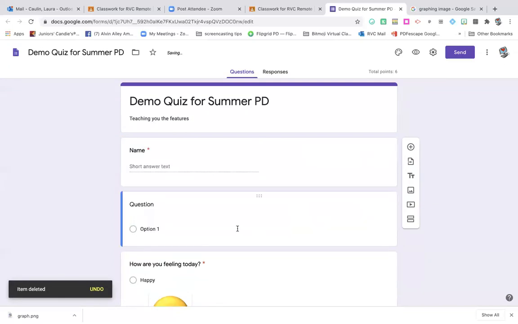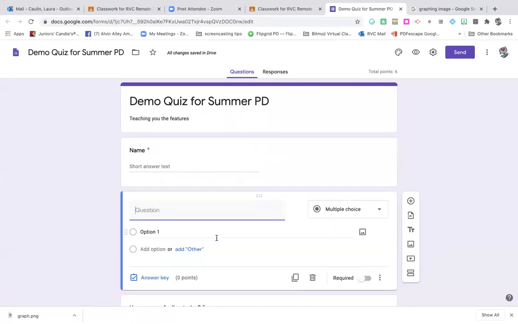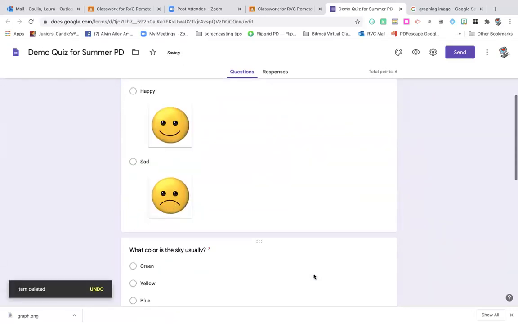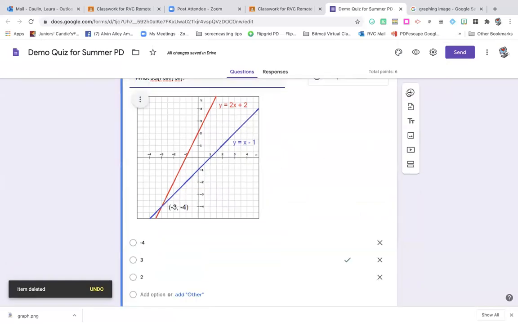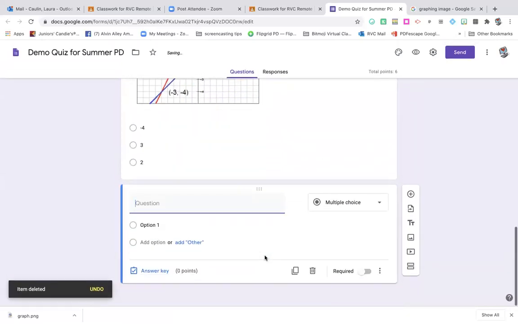Do you see what I did over here? If I'm in here, I'm getting all thrown off because of my Zoom tools. They're everywhere. When I'm in here, I could delete it. So if you want it to be below this one, I would click on this one and then I add the question and it's right there.